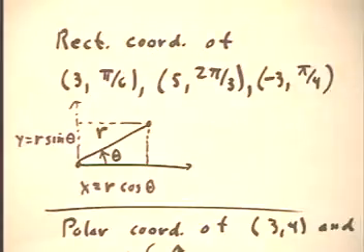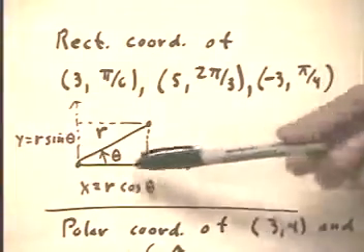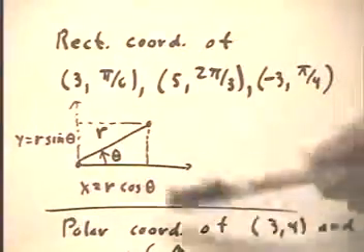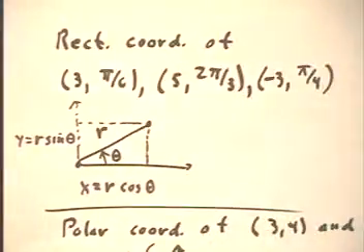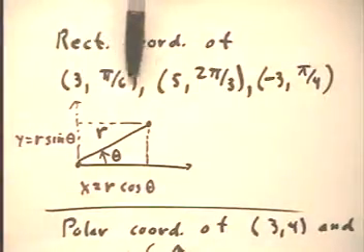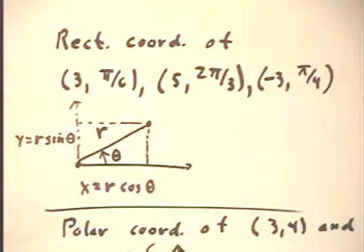Now this assumes that the x-axis is along the polar axis and that the pole is at the origin of your xy coordinate system. So under those circumstances, what are the coordinates of 3, pi over 6? What's the x coordinate? What's the y coordinate? And then the same for these. Pause and do that, at least for the 3, pi over 6, because that's the one we're going to look at.